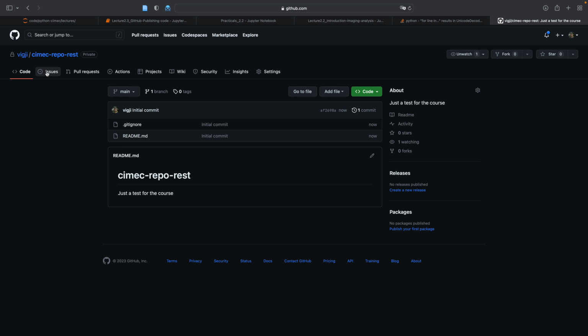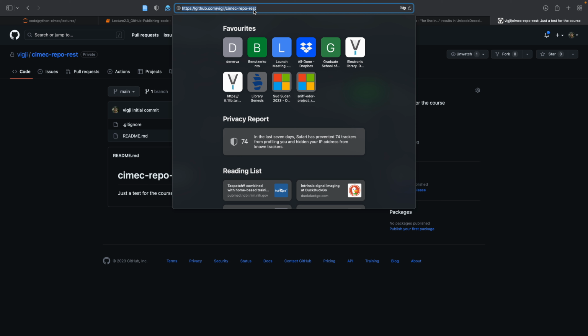Okay, so in the repository page, let's just spend a minute and see what we get here. In this main window, we will see all the files and folders that are contained in our repository, which for the moment are just the gitignore file, which we decided to add, and the readme.md file. And the README file is actually also what is displayed here automatically. There are a bunch of other things. If we have time, we might look a bit more into them at the end. But for now, let's just stick to the bare minimum.